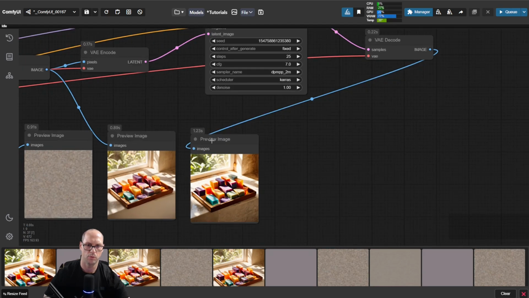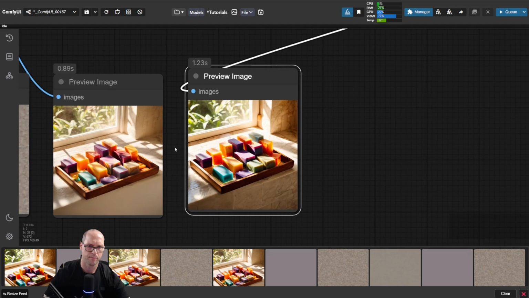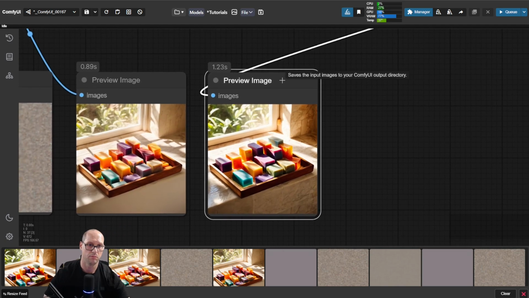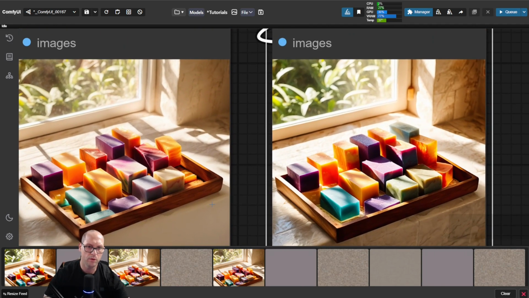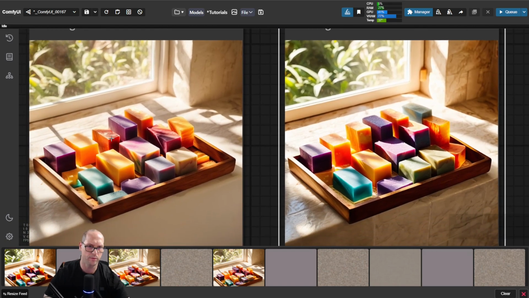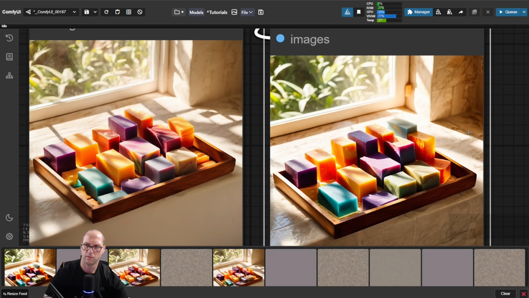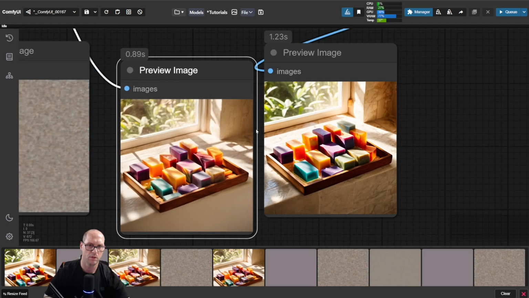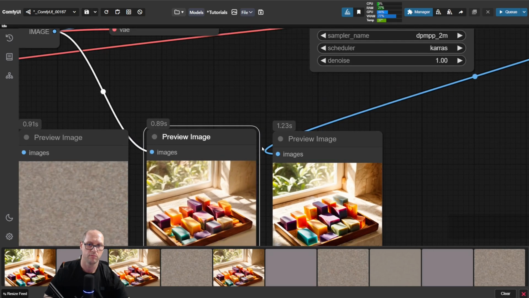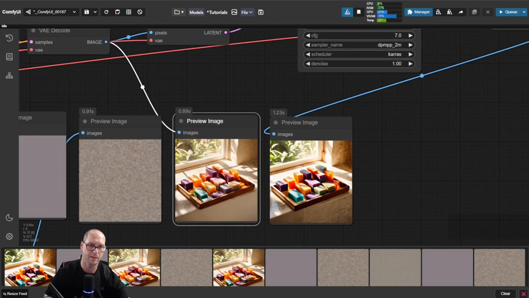Okay. So what happened? We have a different image. A little bit different. You can see all the stones are different. This is more marble, if I'm not mistaken. And here is more stone. And the soaps are different. Most of them are different. Have more items. The wood is different. Okay. So it took the image and technically it changed it. It gives us a new image based on that image.